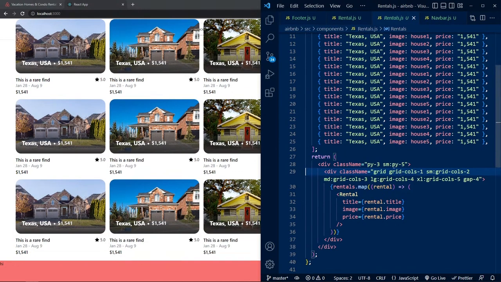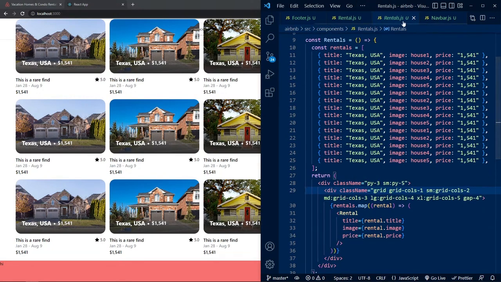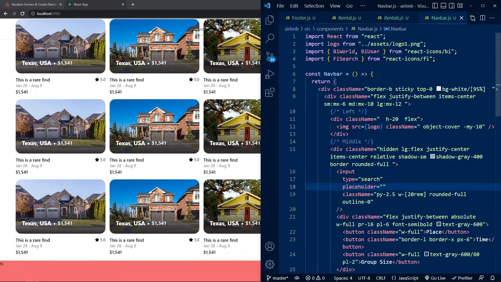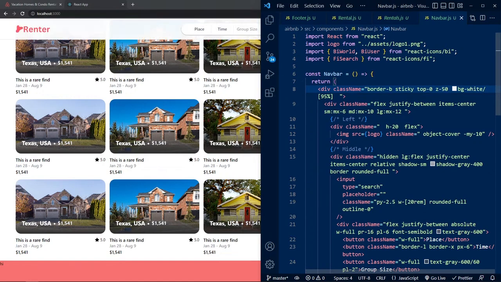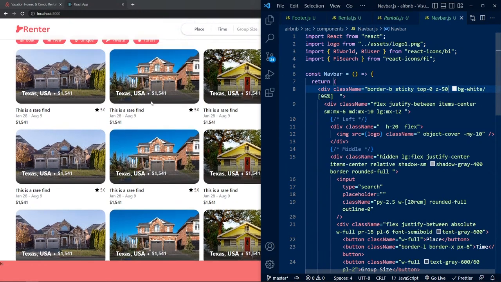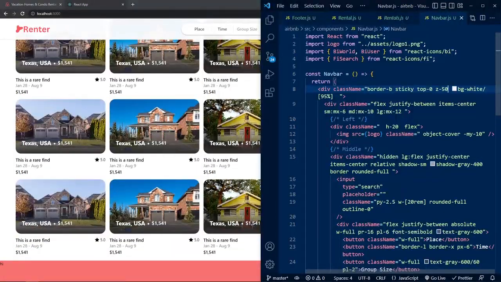So we have sticky, grid columns, rentals, is it rentals? Oh no, inside navbar, my bad. So inside navbar sticky top 0 we can say z-index of 50, so it's showing over everything. So now it's showing on top of everything. And this one at the bottom as well, same story.